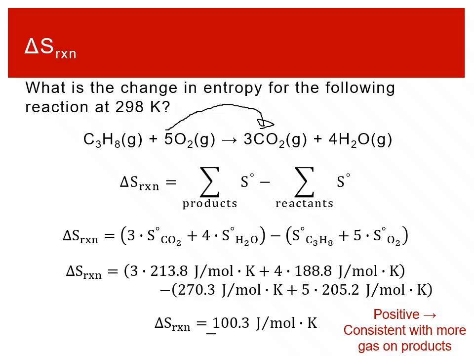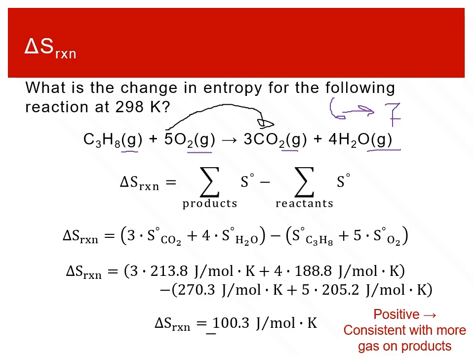And we can understand why by trying to do those predictions that we've talked about previously. I have 1 plus 5 gas reactants. That's 6 gas reactants becoming 3 plus 4 gas products, which is 7. So I go from 6 to 7 gases. That's an increase in the amount of gas, so that'd be more disorder. That's consistent with the idea of having more disorder, so more gas on the products means I would expect a positive entropy change. So this all checks out.